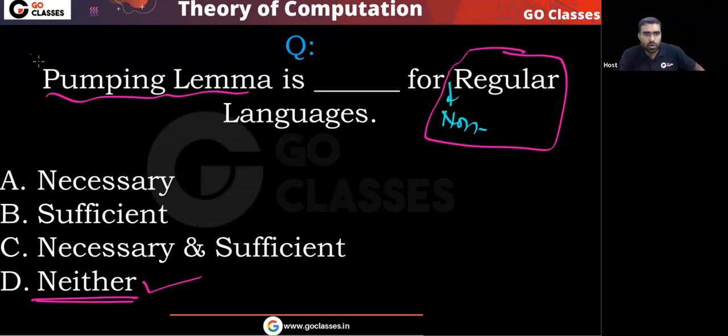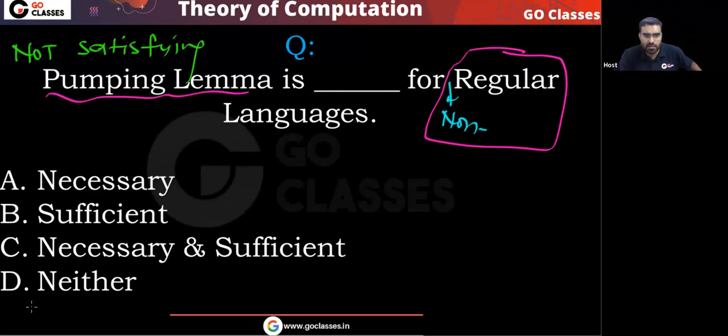If I ask you, not satisfying the pumping lemma, what can you say? Is that necessary or sufficient for non-regular languages?